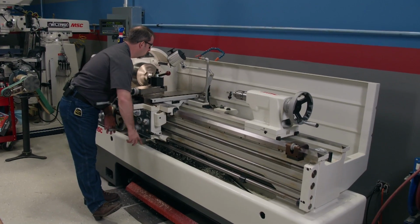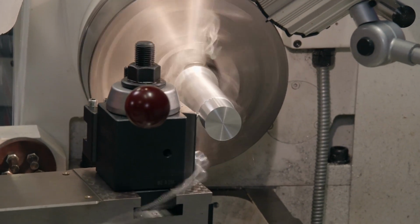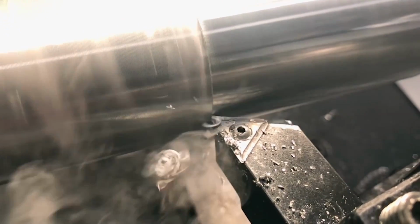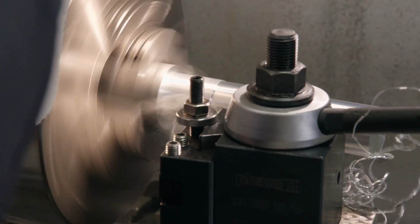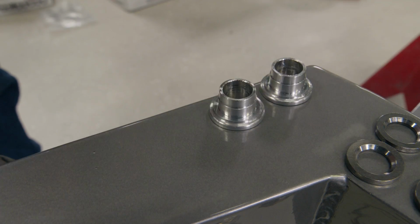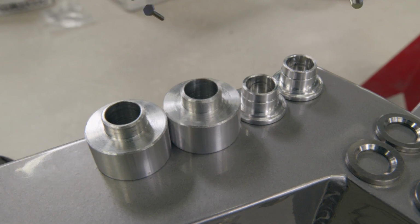Like the mill, this lathe has been a huge asset and time saver. We have been able to make custom parts on the fly to keep projects moving forward. A perfect example are the shock mounts for the triple threat Camaro. With a little bar stock and a few minutes' time, we had shock bushings made up that were purpose-built for our application. Tooling is just as important, and that is something we will continue with next time.